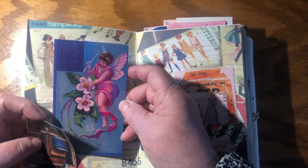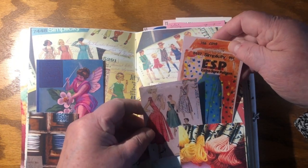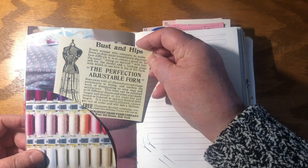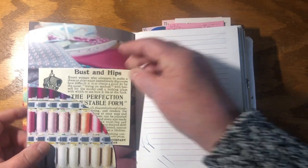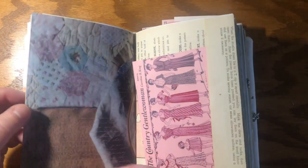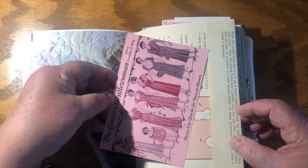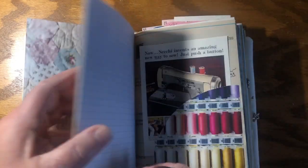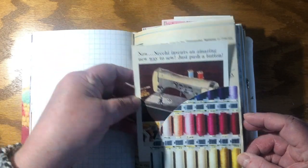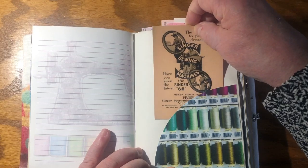There's a fairy who's sewing some flowers for some strange reason. Patterns — I love old patterns. So here are some more little cards with old patterns in them. Another adjustable perfect form advert that makes you wonder why we sew the way we do now. The country gentlewoman and all her lovely dresses for the summer. More advertising, this time for a necky machine that looks sort of 1960s. More patterns. More sewing machines.